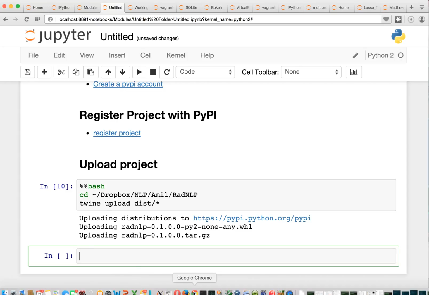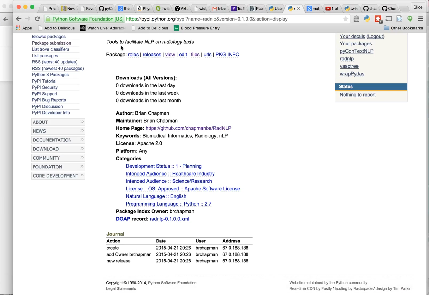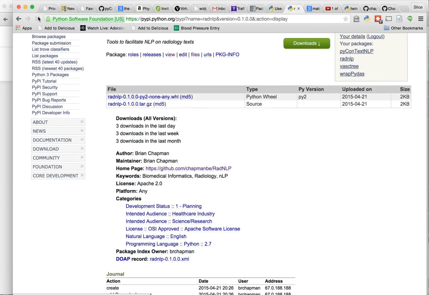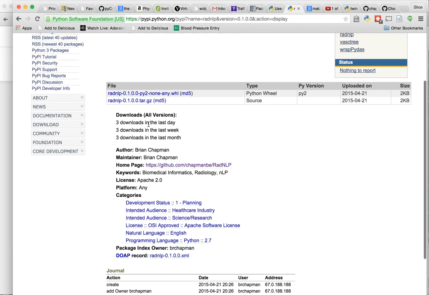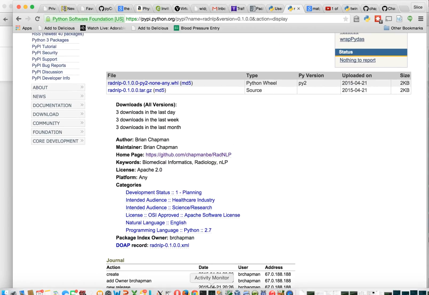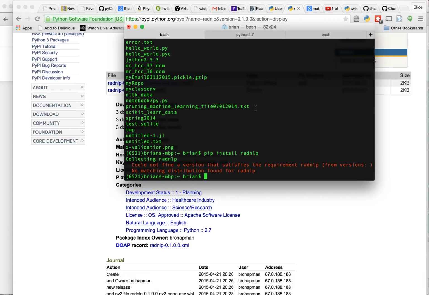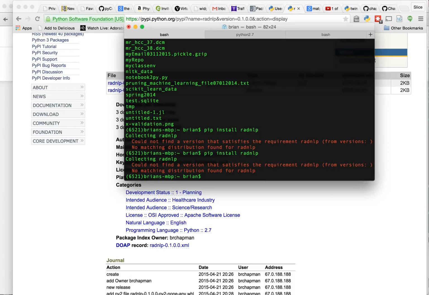If we come back here, let's refresh our page. So now there's a wheel and there's a source distribution here on PyPI. And I can come back over here to my terminal and redo the pip install. Oh, come on.